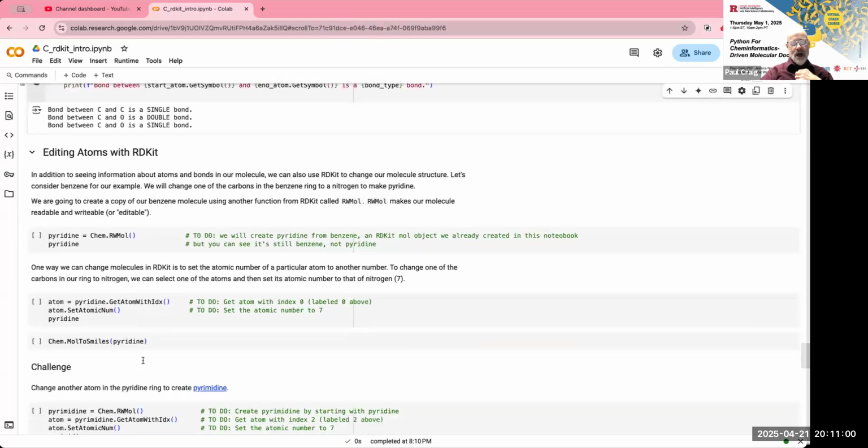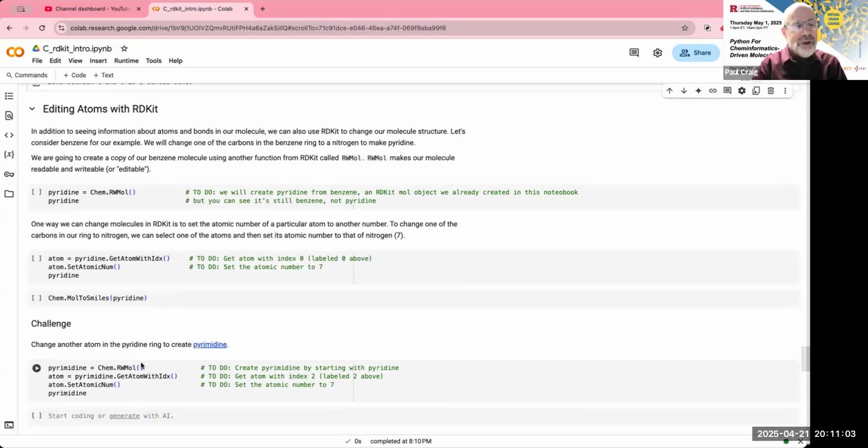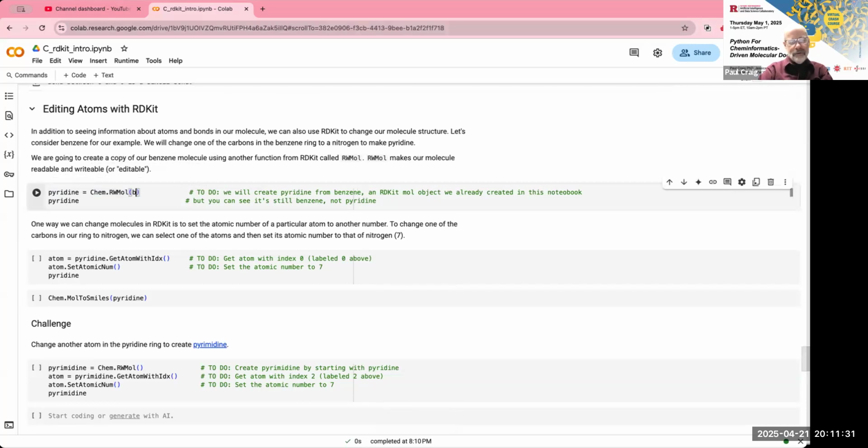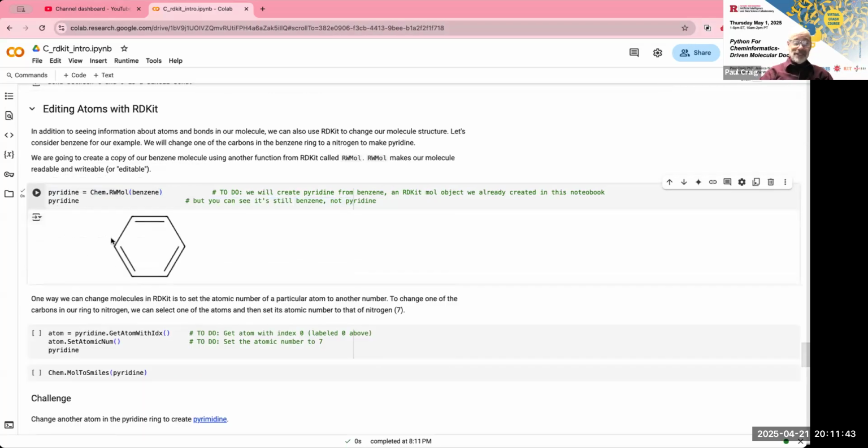Now, it's possible to have a lot of fun with RDKit. And so we're going to go back to a molecule we declared before. Before we declared benzene, that's earlier, so it's just a 6-membered aromatic ring. What we're going to do is create pyridine from benzene. All right, and so what we're going to do first is we have a variable pyridine, and we're going to assign it Chem and then RWMol. That's a method that enables us to make a readable, writable molecule of whichever molecule we put in there. Well, we're putting in the RDKit benzene molecule object. All right. So if I do that and I print that and say pyridine, oh, it still looks like benzene. We haven't changed it yet.